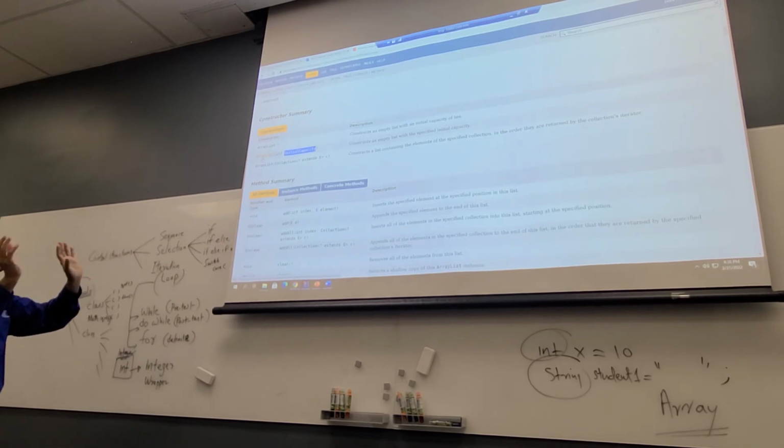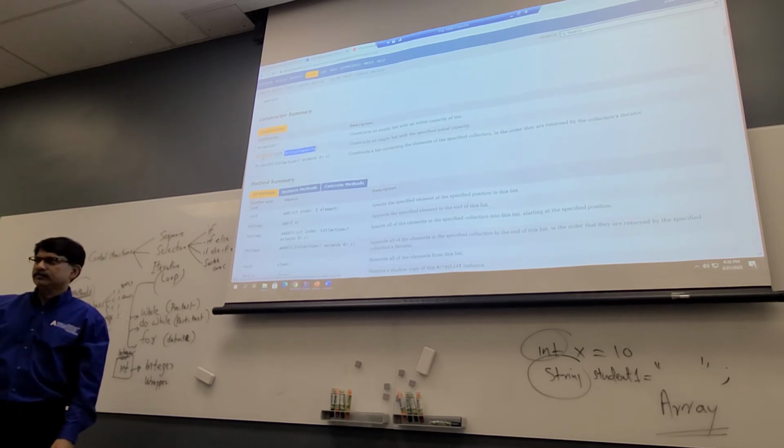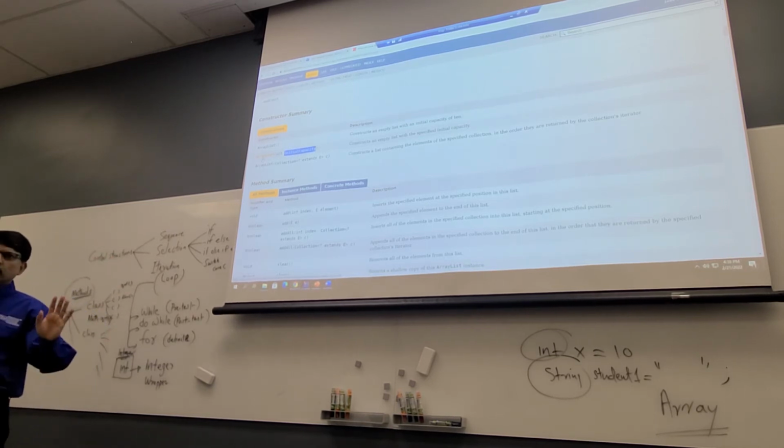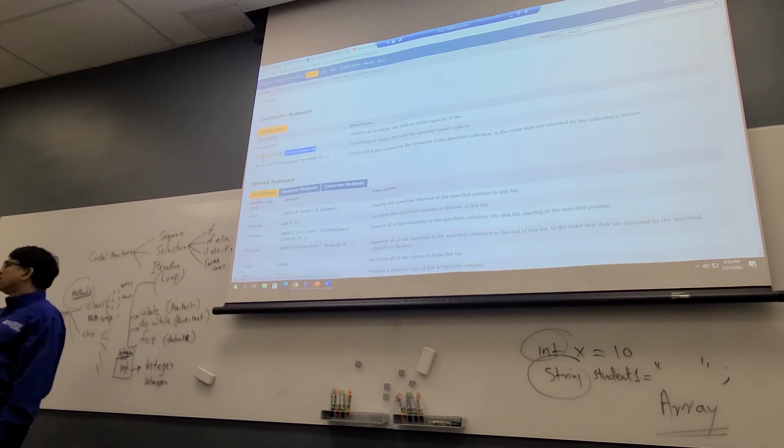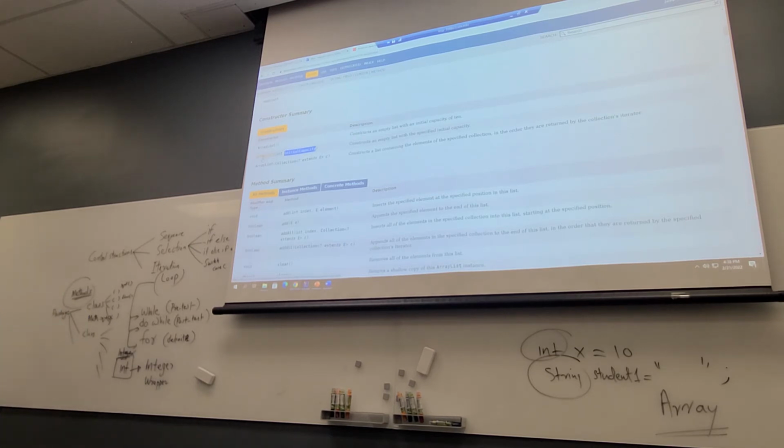Using that collection, you make an array list. That's all it is. But details will come later. Again, that collection is really a child of the any child. Don't worry. Make sure you know the first constructor and the second one. The third one is a little bit advanced.